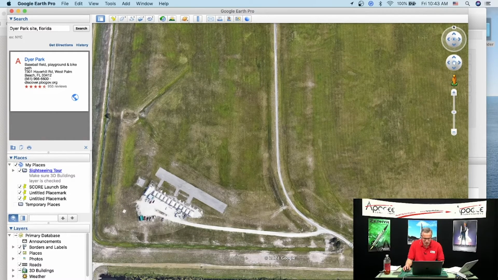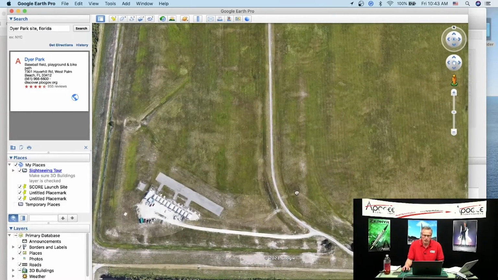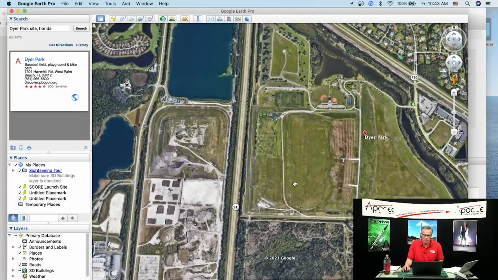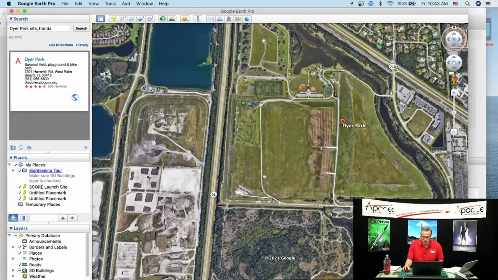There's some tents set up. But I don't know where the launch pads are going to be set up. And where you launch is an important thing, because if you're launching over here in this corner, there's this nice little lake over here we want to avoid. But if we're launching over here, we're probably okay. So I'm going to guess, and I'm going to put a thumbtack right in where I think that launch site is.